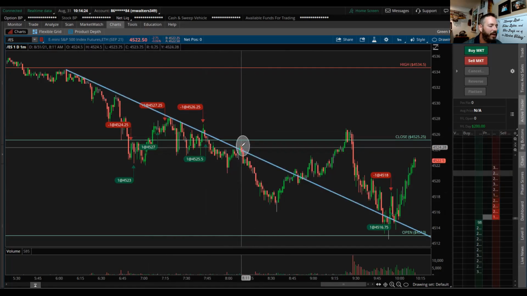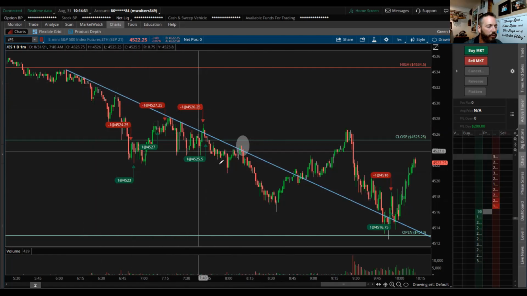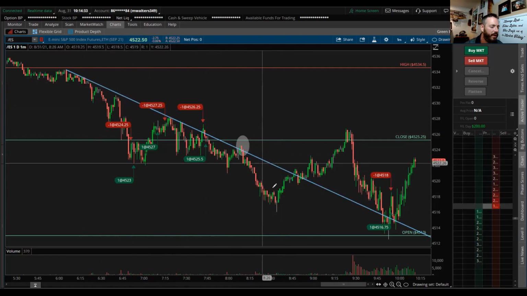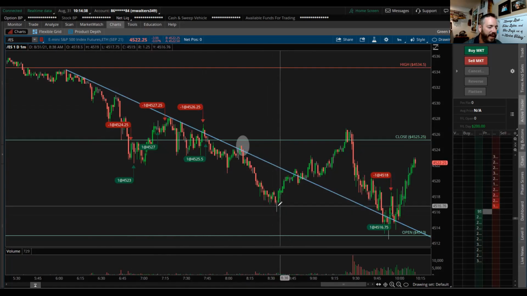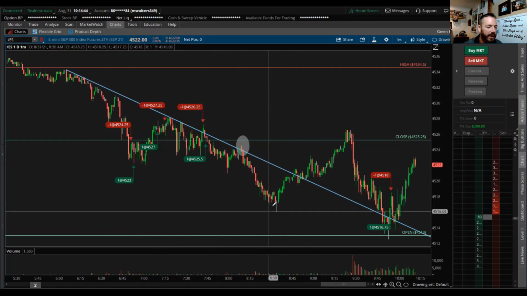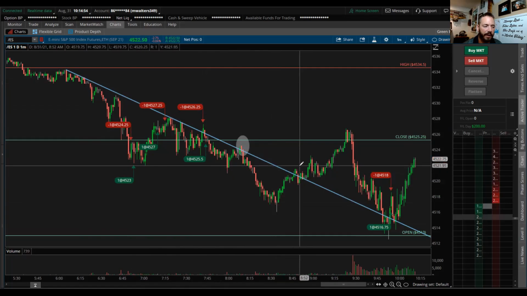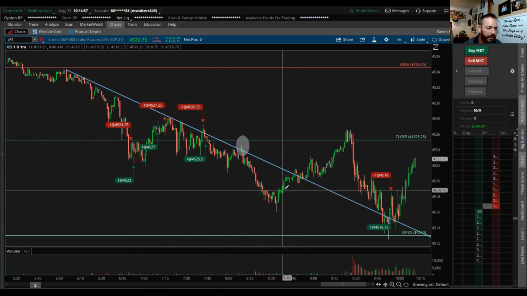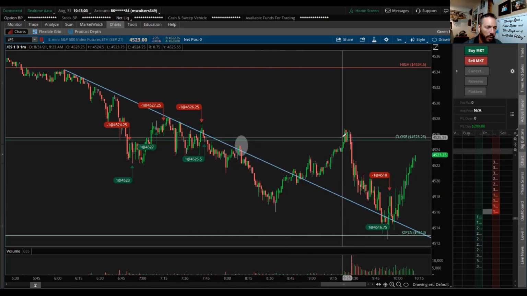You can see here very clear that this trend line was very much in play all through our pre-market session. At 8:30 in the morning, we see this candle here. This candle is a very bullish candle. It's a candle that goes down and closes basically at the high of that 1 minute. And you can see after that, price just rocketed up. So then we got the burst up to the previous close.